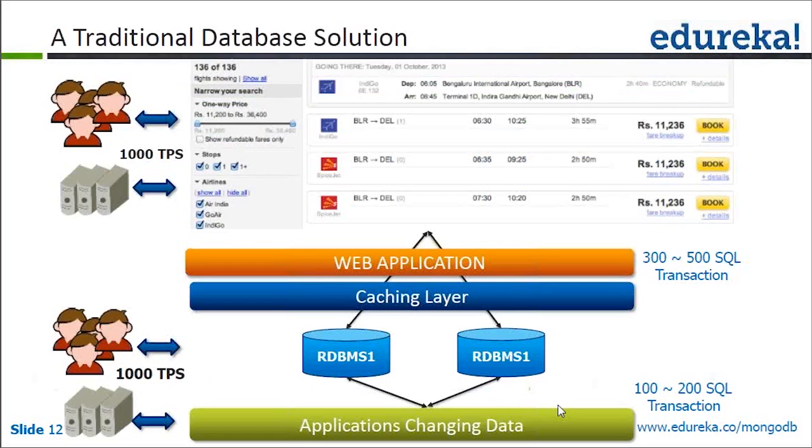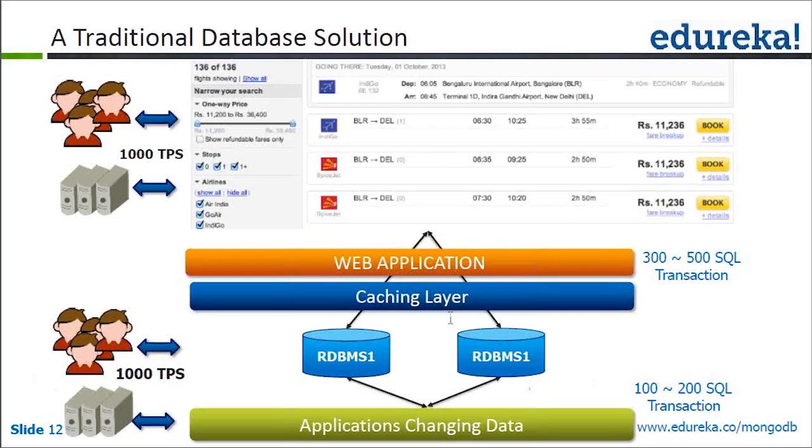Now, I was telling somebody that there is no need of an ORM layer. So, for example, if you think of this solution with a traditional database system, okay. So, if you see here, I have a traditional RDBMS system. Maybe it is partitioned or whatever. You can think of 2 nodes, okay. And there are applications here.